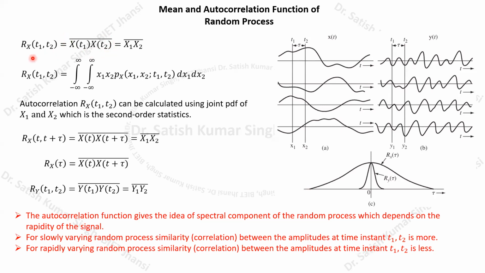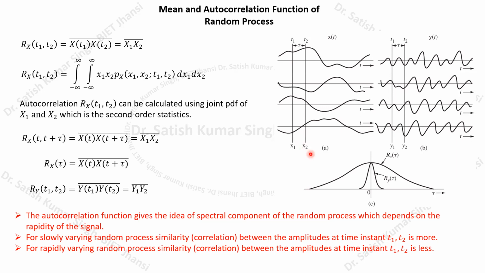So the autocorrelation that we are performing here is again an ensemble average. How to calculate this? Let us suppose this is your random process x(t). At t equals t1, if we have a total number of sample functions equal to 4, 1, 2, 3, 4, then whatever the amplitudes of all these random signals are at this point, they will be represented by the random variable x1. Similarly, at t equals t2, the outcomes of all these random functions will be represented by another random variable x2.